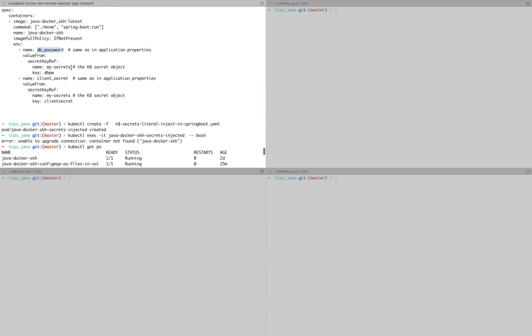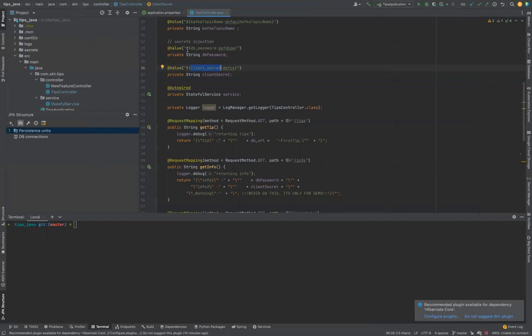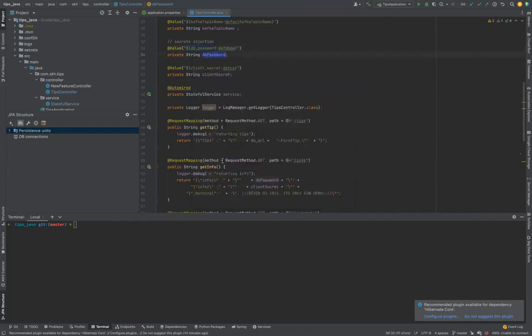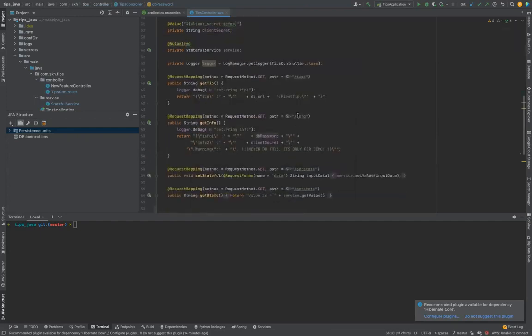It should be singular, not plural. So the key db password of my secret object, the value of that is getting populated as the value of this environment variable. Same is the case with client secret. And if you set an environment variable like this in the Spring Boot application, Spring Boot will automatically inject the value into this variable. We validated it by getting the info, and we saw that it's there.